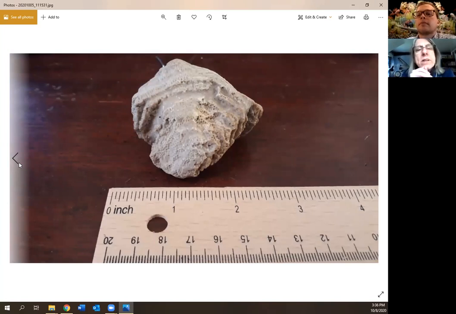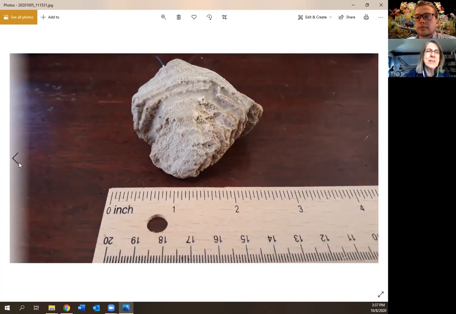Coral's the safe bet, but it looks like there's some interesting texture on this one. So I'm wondering if this one is actually a stromatoporoid, which is its own group. It's not a coral, it's not a sponge, but if you took a coral and a sponge and crossed them, that's kind of what stromatoporoids are. So they're colonial, and they lived in tropical marine environments, and they're fairly common in Michigan's Paleozoic rocks, especially Devonian rocks.